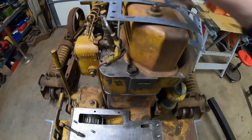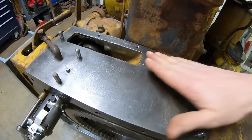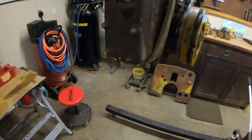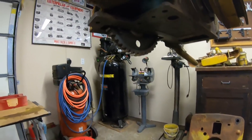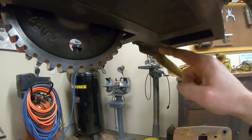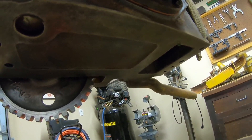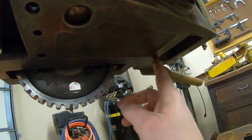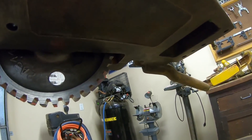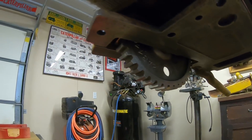Now that it's stuck on the studs again, there we are. Just to have another look at things — I cleaned everything back off, checked this with the straight edge. Top of the bell housing is absolutely flat, and I did run a flat file across the base of the starting engine to make sure we didn't have any high spots or burrs. But then I did find that right through here, the block kind of dives up a little bit — and that accounts for the lack of sealing in that area. Of course, this is the water passage right there, so we had just a little bit of seepage coming out and running down the side of the bell housing.